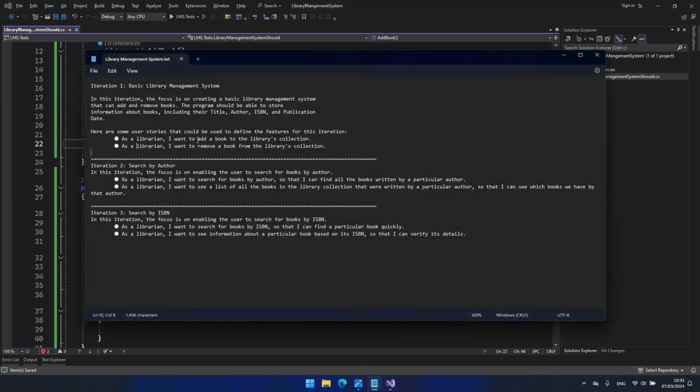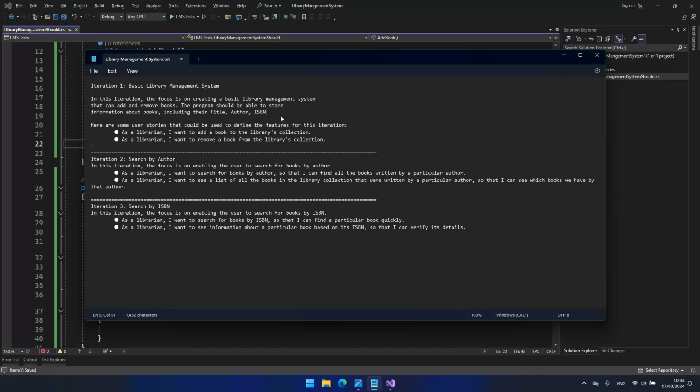But if we look at here, we see that in the description it says the book should have title, author, ISBN, and publication date. I would remove publication date to make it cleaner and shorter. And yeah, title, author, ISBN.